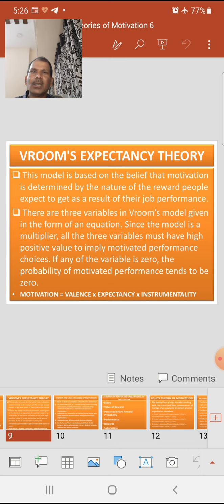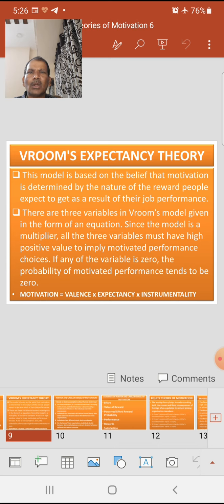Low performance reward instrumentality relationship: the reason is that reward policy may be inconsistent and may depend upon factors other than performance, which the worker may not be aware of or may not consider fair. What are the steps to be taken to overcome this? Management should re-evaluate the appraisal techniques and formulate policies that strengthen this relationship as just and equitable.